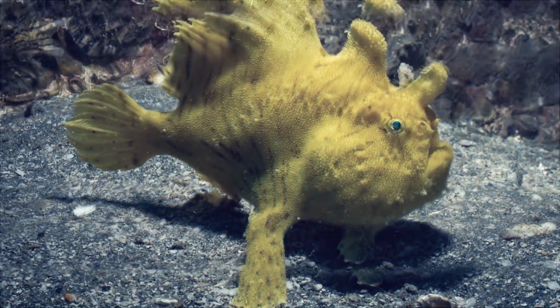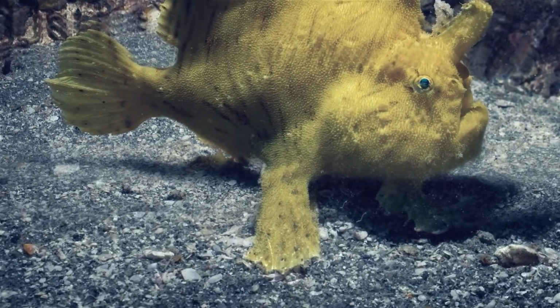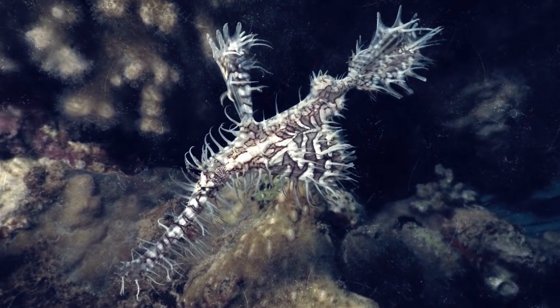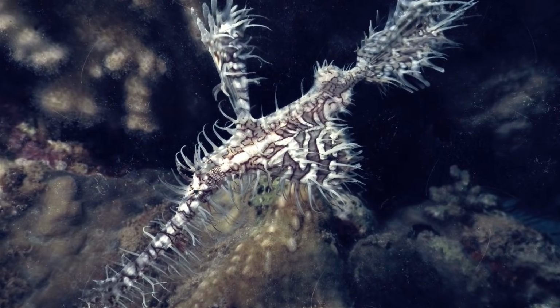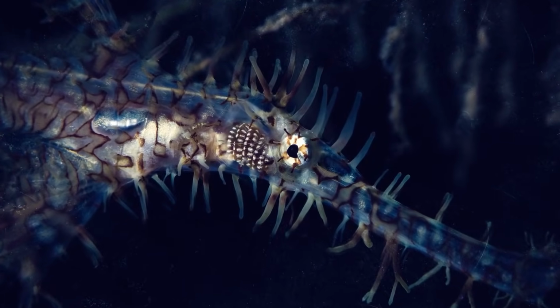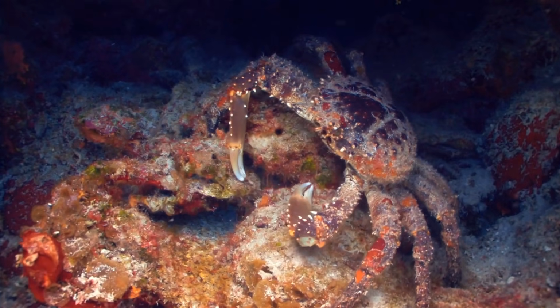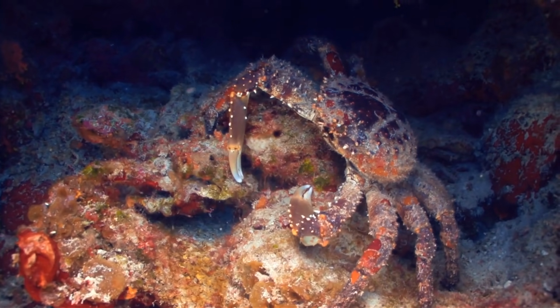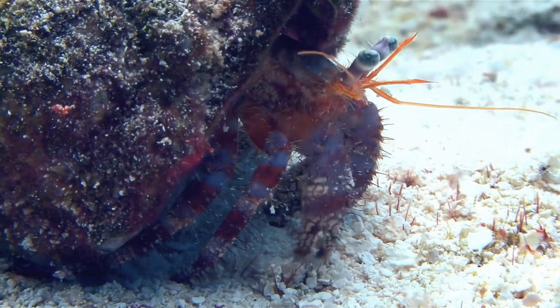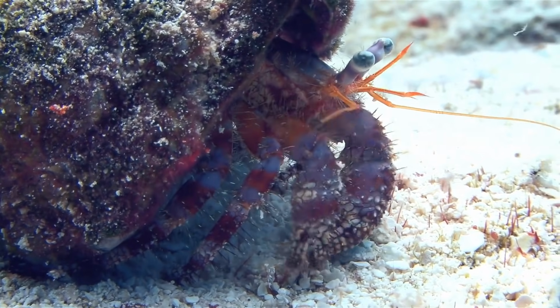Frogfish have special fins that help these creatures walk along the sand. They're very useful in shallow waters. A ghost pipefish is hard to see, but once you spot it, you're bound to get really surprised. Its head makes up over 40% of its body. Crabs don't feel like wasting time on such formalities as putting foods in their mouth. That's why they taste it with their feet, which is where their taste buds are.